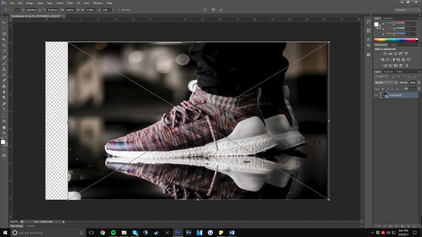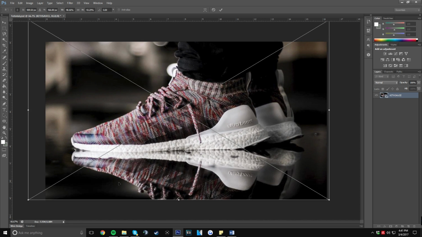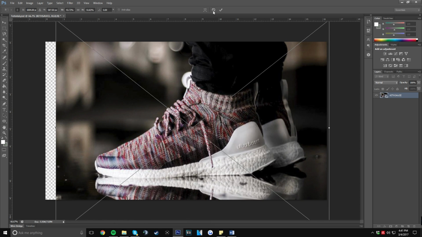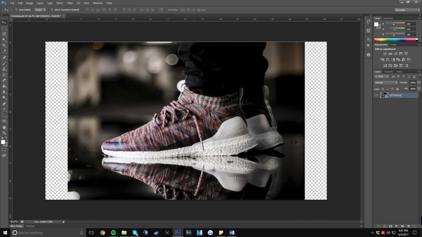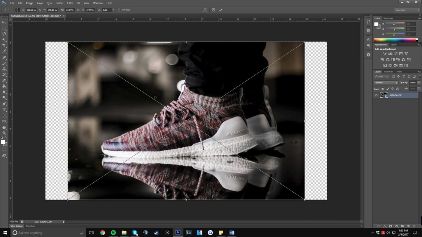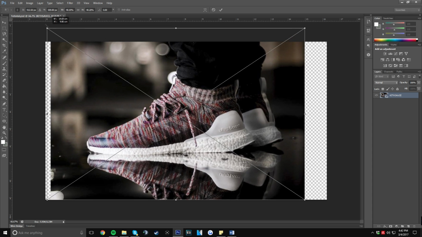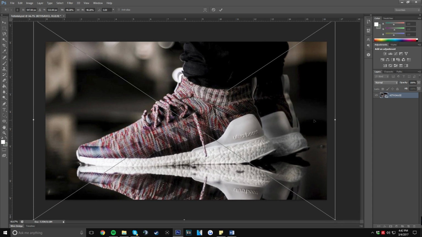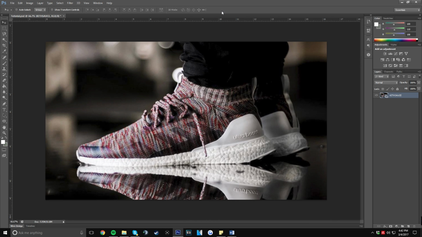So as you can see, I can stretch the image out to make sure it fits the dimensions of the picture, but it gets a little grainy if you don't do it right. If I was to just stretch it out like this, it obviously doesn't look that good. So let's say I completely get out of that, but hit Control T one more time, but this time hold shift on your keyboard and then drag it out, and the picture stays the same and it doesn't get stretched out too far on one side. So I was able to stretch it out nicely. Just click on the check, it fills up everything and it doesn't look weird at all.